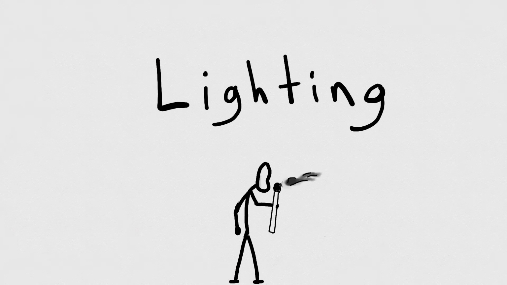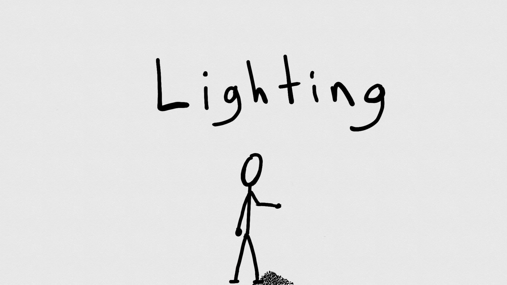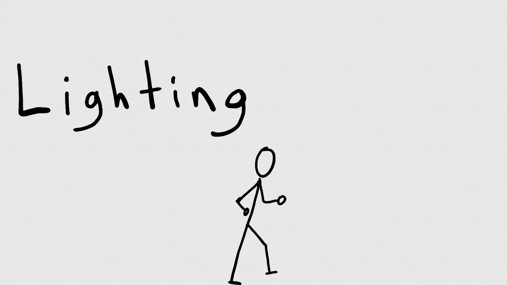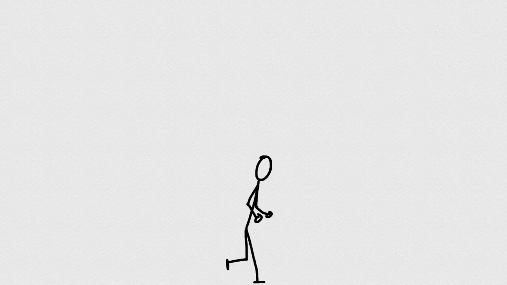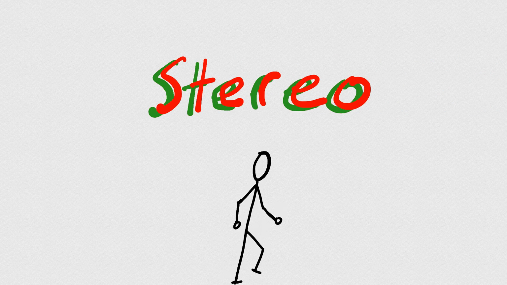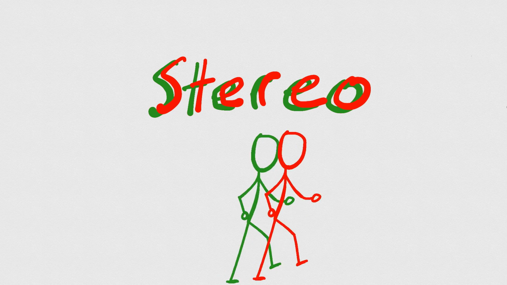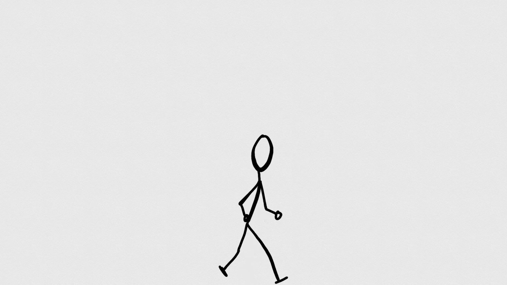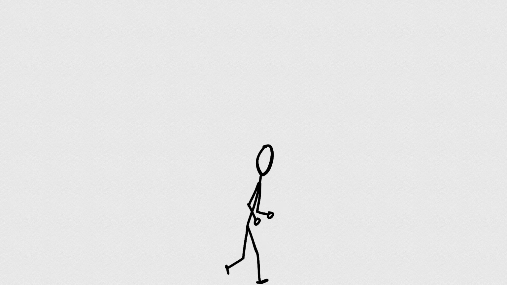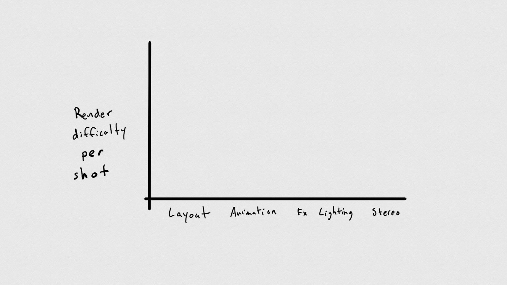It gives shadows and lighting and makes it look very realistic, and usually is one of the final stages in making an animated film. The very last step is also what we call stereo or 3D, which literally takes the entire movie and renders it twice. So we have essentially the right or left eye, and we shift everything a little bit and render the other side. But let's look at how these different departments affect what our infrastructure looks like for rendering.